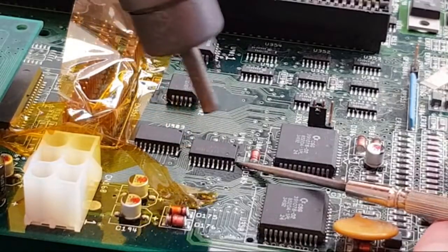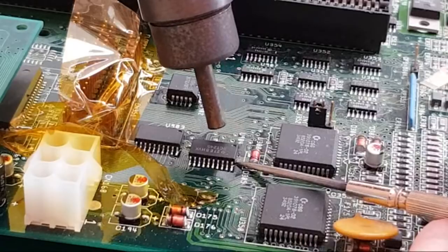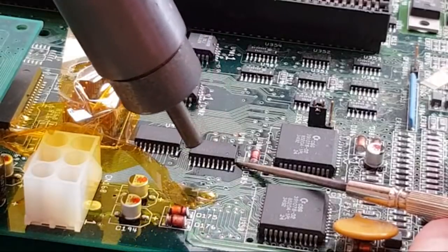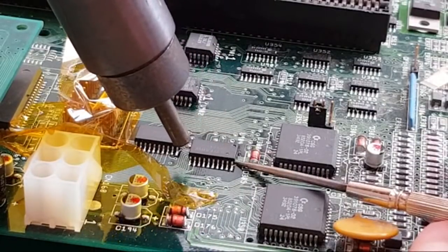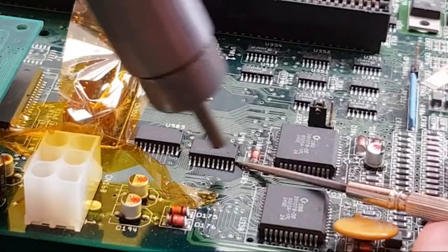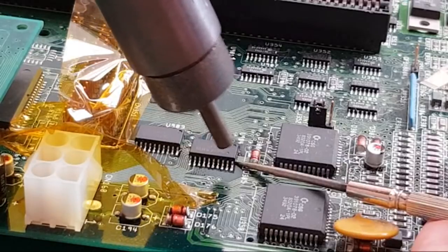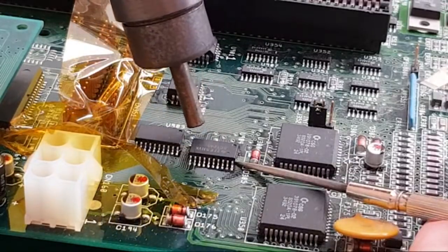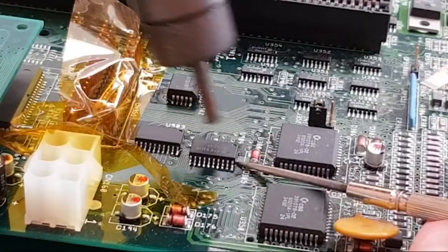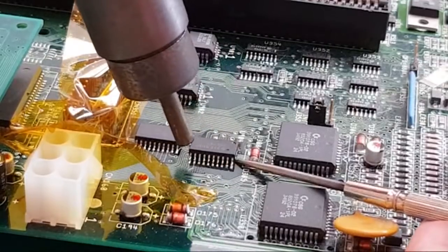I'll catch up with the comments and things in a minute. I just need to focus on this for a moment. See flux bubbling out from this side here where the tool was. There you go, I can see them going molten now on that side. I think let's just give the side another go. Please don't break. I think it's coming up on that side, look.